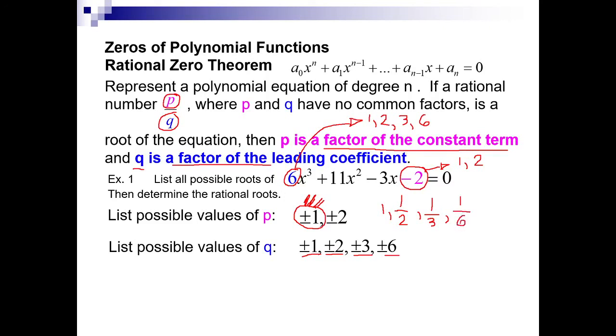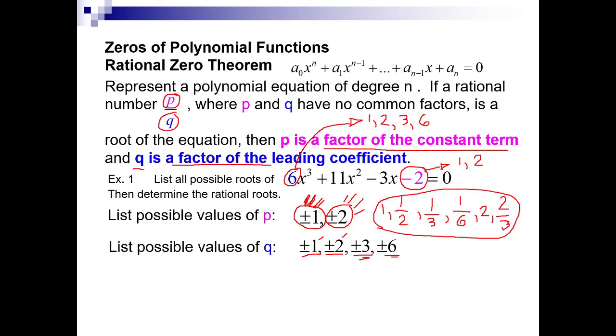1 over 6. Then you go to number 2 now. You'll have number 2 as your numerator. So 2 over 1 is what? That's simply 2. 2 over 2, it's 1. You have 1 already there. Do not write 1 anymore, because 2 over 2 is 1. Next, 2 over 3. So 2/3. And we have 2 over 6. Now, reduce 2 over 6. That is 1/3. And you have 1/3 already. Do you get how we were able to get these values here? Were you able to get the concept on how to get these values?